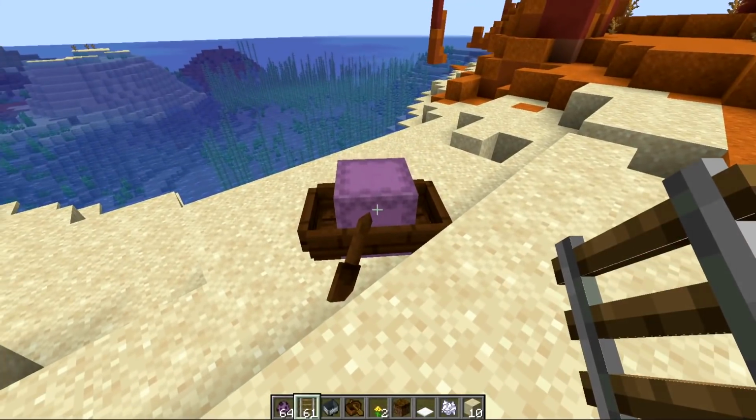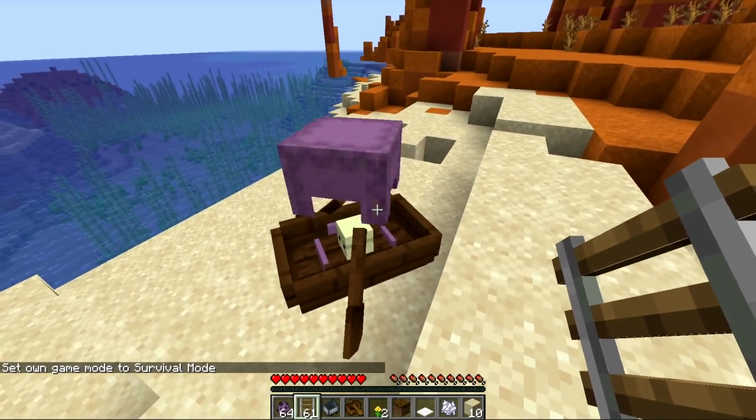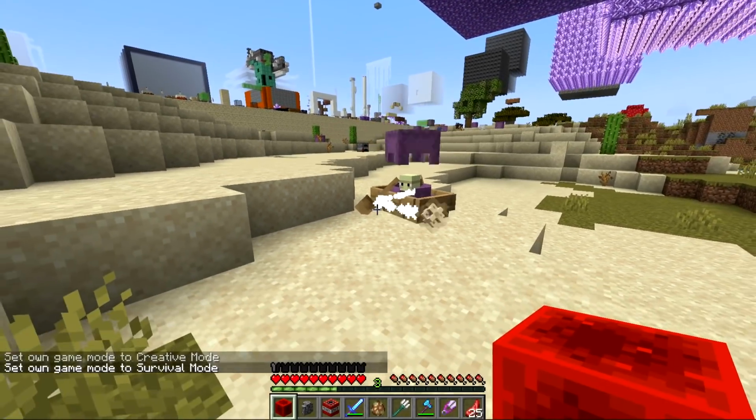Speaking of shulkers, another thing to be worried about is that in the past, shulkers couldn't shoot players when they were inside of a boat. Their bullets would just keep hitting the boat. But now in 1.17, they can actually shoot right through the boat and hit you.